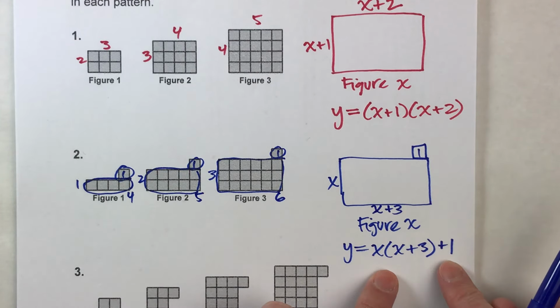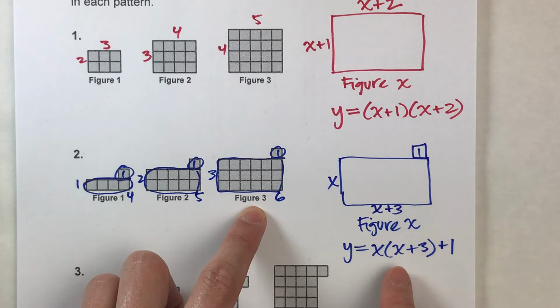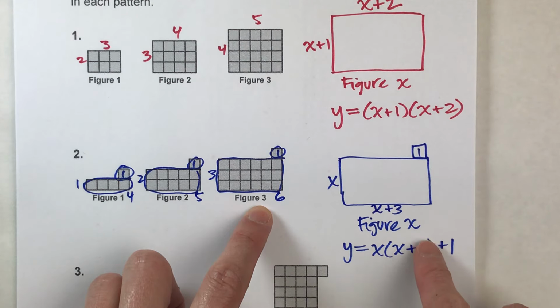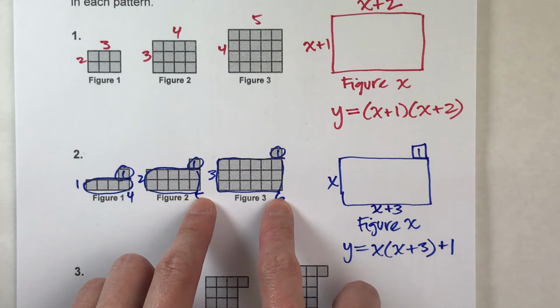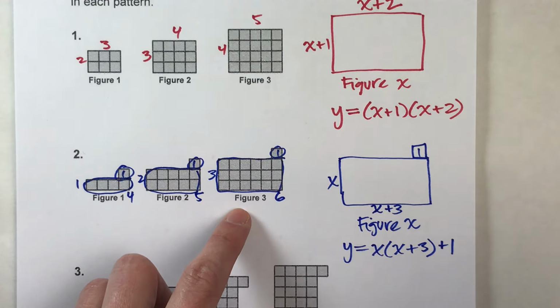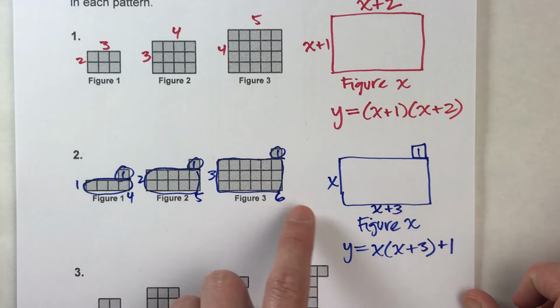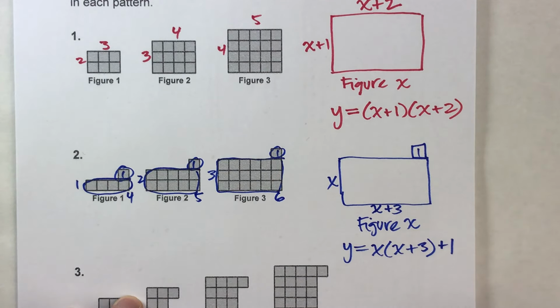And again, if you're not sure, let's check it with one of the figures. Let's try figure 3 this time. Okay? This says if I put 3 in for x, I'll have 3 times 6 plus 1. Let's look at this thing. To find the number of squares, I'd do 3 times 6 and then add the 1. There you go. It's exactly it. And notice, to check my answer, I didn't even have to actually calculate the number of squares. I just look at how would I calculate the squares based on the figure.